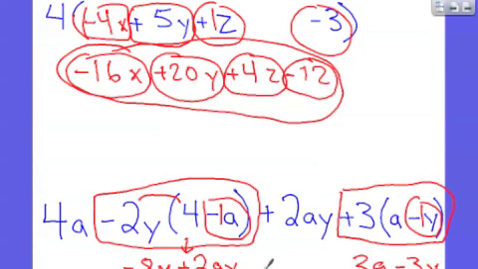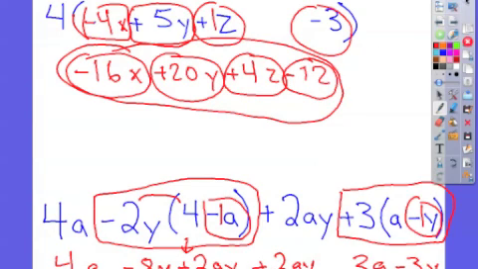Now we bring everything down. I've got plus 2ay, and I've got my 4a out here. Things that I can combine together here. Looks like I can combine the ay's together. These two things will go together because they both end in ay. So 2 and 2 would be 4. So that's just going to be 4ay.